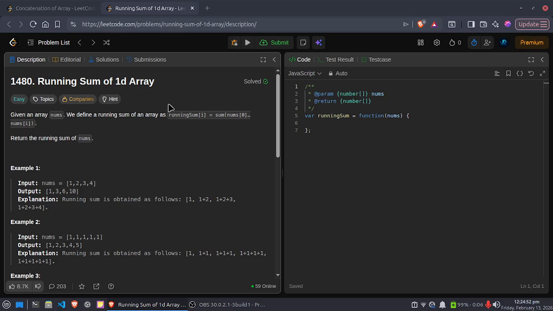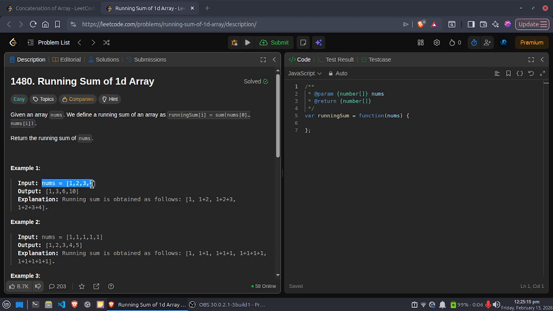Now let's come to the second problem from LeetCode, 1480 Running Sum of 1D Array. Inside this we are given an array nums and we define a running sum of an array as runningSum of i equal to the sum of nums of 0 to nums of i. Let's see the example.